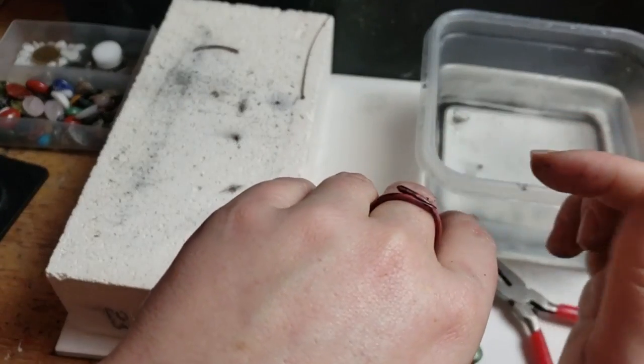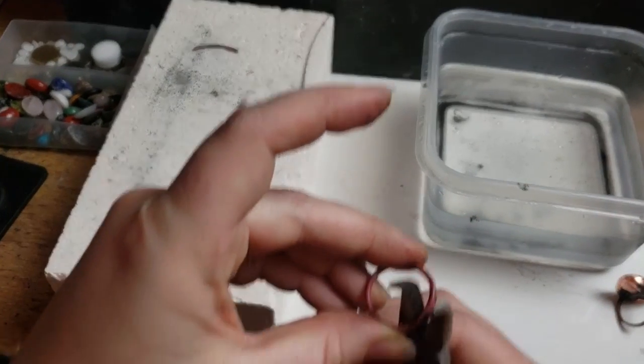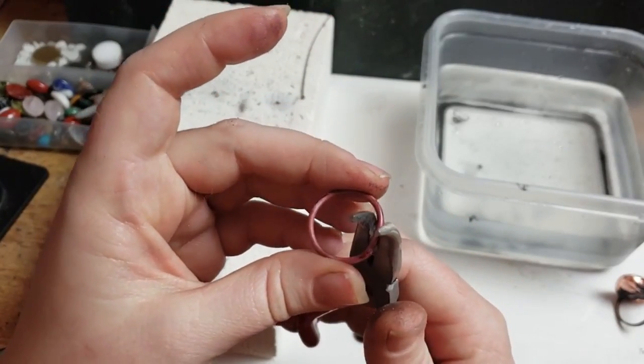Because I want this top part here, I want that to be flat. So I'm actually just going to come in with my pliers. Sorry, trying real hard to stay in frame.